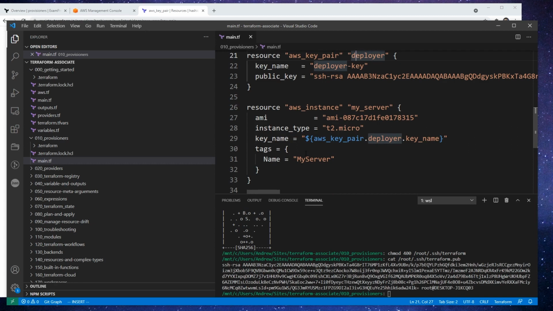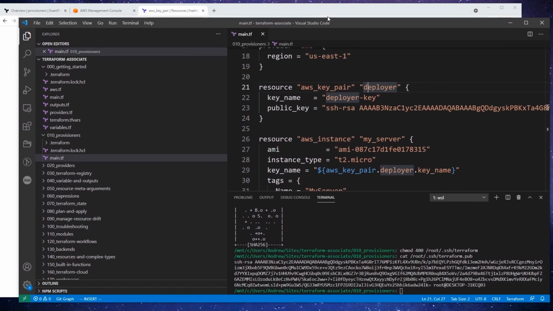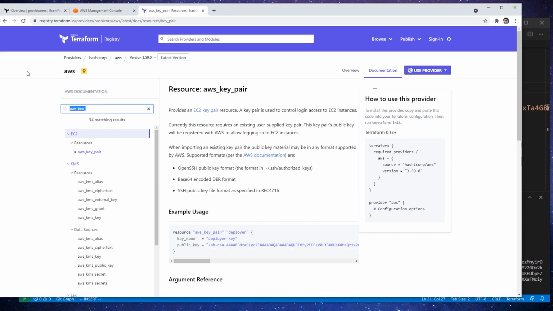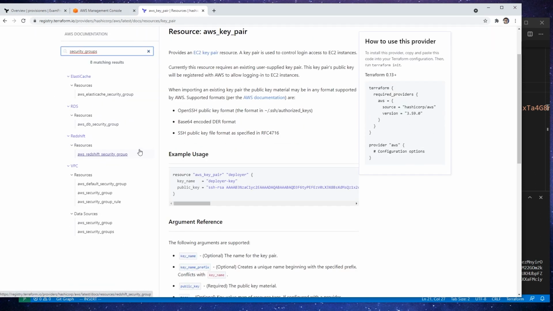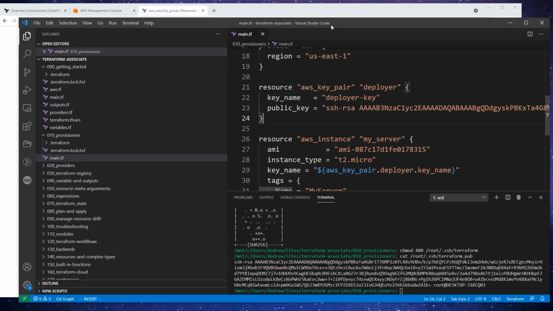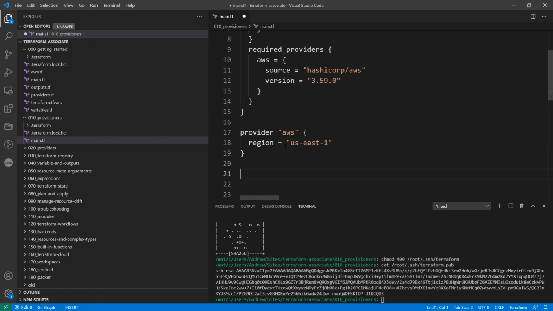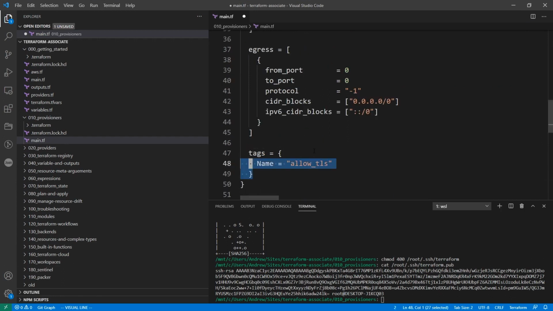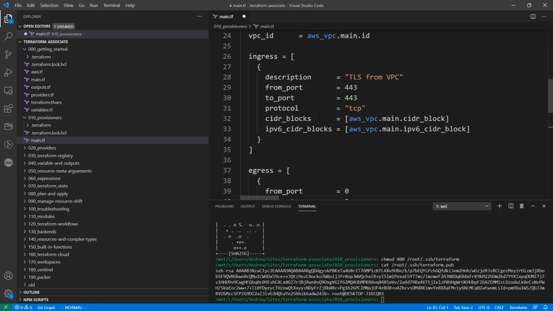So we need to now set up a security group because we're going to need a way of accessing port 80 and 22. So back on AWS here, we can go to the top here, and if we just type in security groups, I never can remember if it's under EC2 or AWS. If we go down here, there is the security group. And so here is where we have an example. So I'm going to go ahead and copy this in here. And we're just going to go ahead and modify that, okay? So I'll just paste it right here. And I don't need any tag on that. And so we have our egress rule, we have our ingress rule.